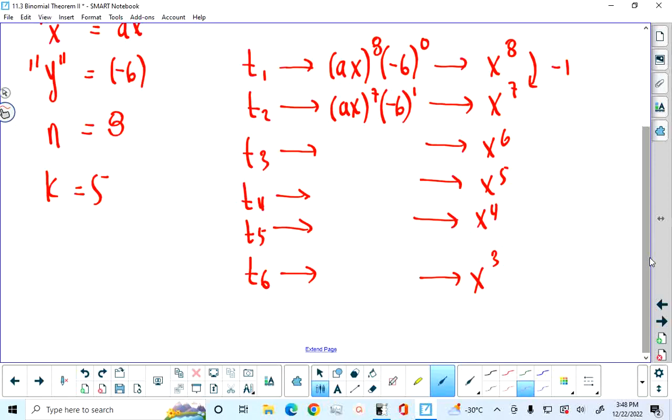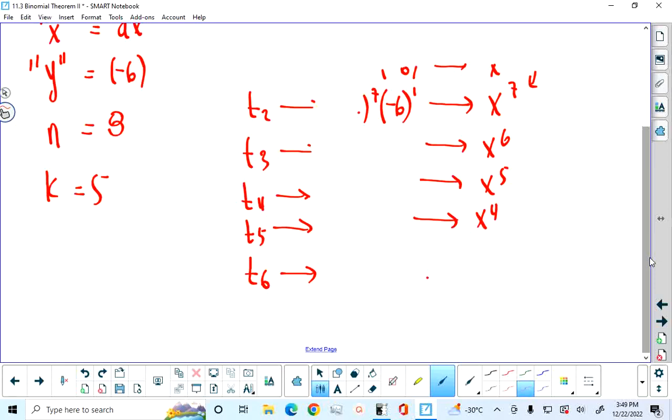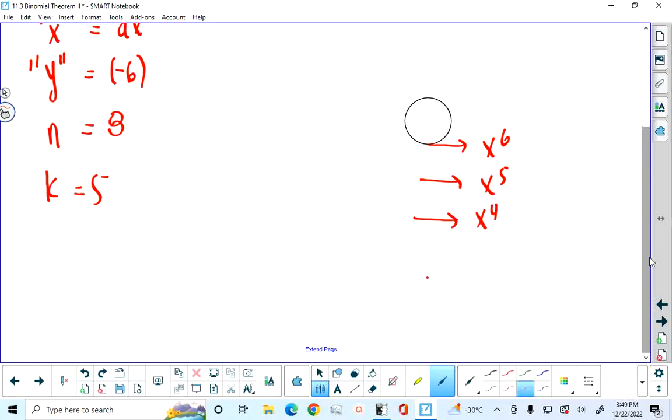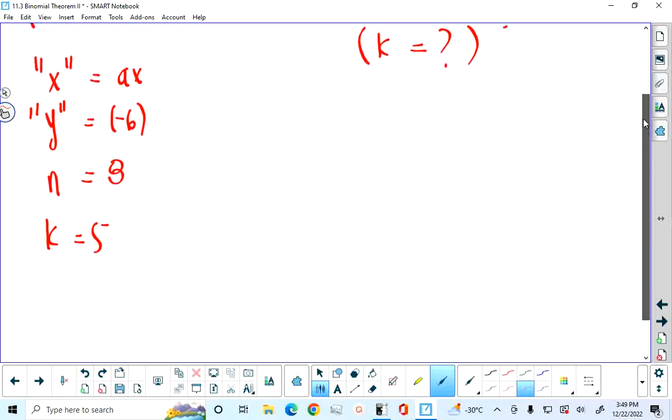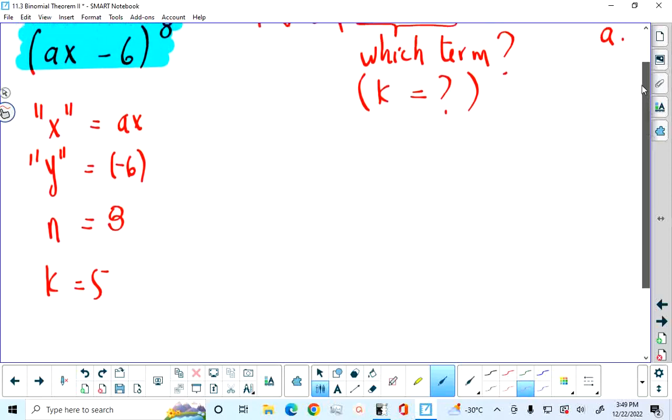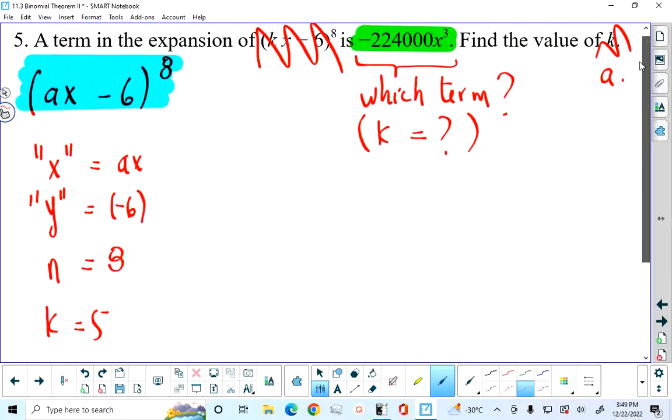And I'm just going to do a bit of erasing here so I have a little bit more room to finish this problem off. If you need to look at what I've erased, then you can always pause the video and go backwards. I'm just going to erase this on the side, our exploration of determining the k value. And normally at this stage of the game, you would load in your x, y, n, and k to find the term, but we don't know a.